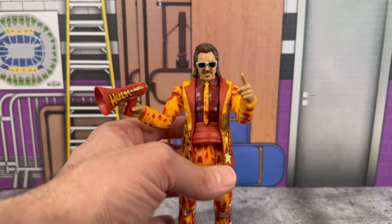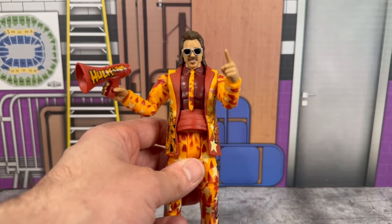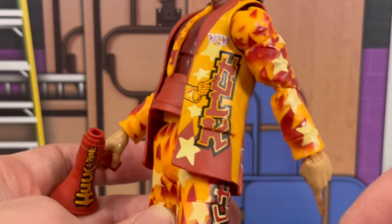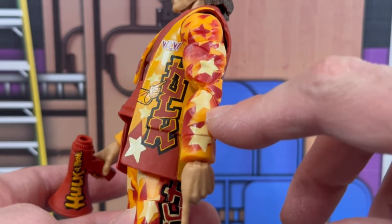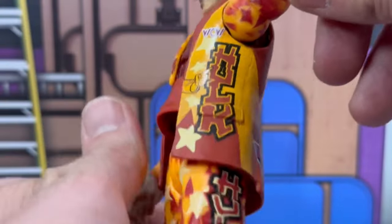There was the Hall of Fame figure with the white jacket and red hearts, and the Royal Rumble builder figure with the pink coat — I do have both in my collection. But look at this attire — without a doubt this is the one I wanted most. It's based on his WCW run. You can see the stars, the red and kind of yellow going down his sleeve, with more of a pattern on the inside. They are double-jointed pinless elbows as well.